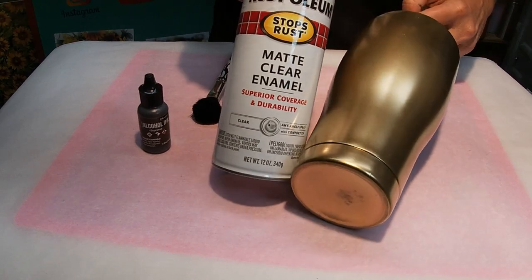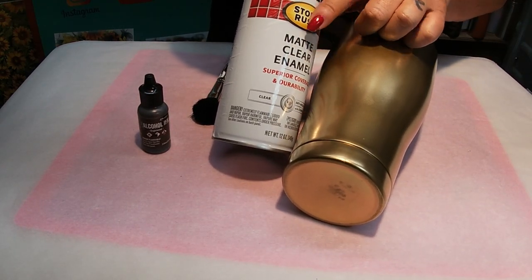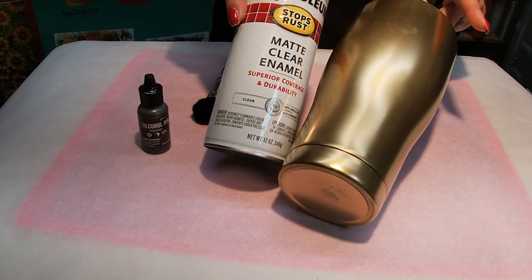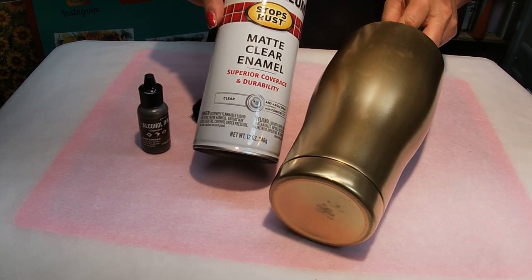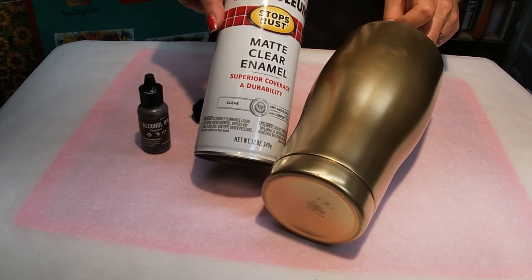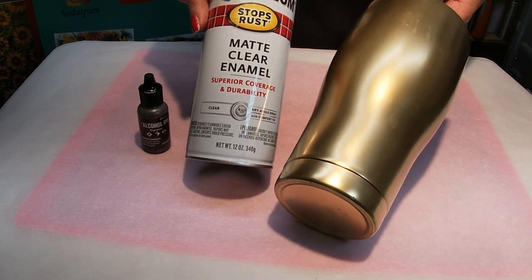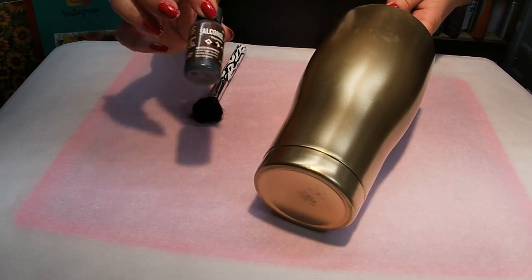And then I'm going to seal it with the matte clear enamel. So before I epoxy, I will seal it. Now, some say that you do not have to, that you can let your alcohol ink tumbler sit for 24 hours and let it fully dry, and then you can proceed to your epoxy. I always seal them because sometimes mine turn out a funky, weird green color. Just to save grace, I'm going to seal it before I put the epoxy on. So with all that said, let's jump right in.